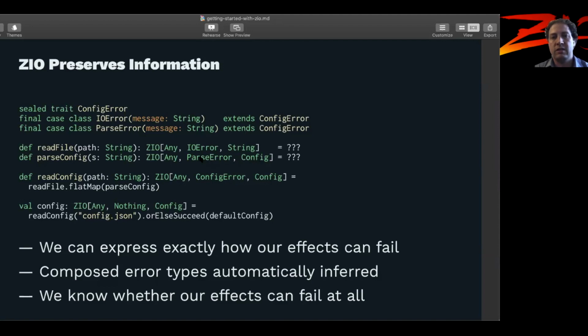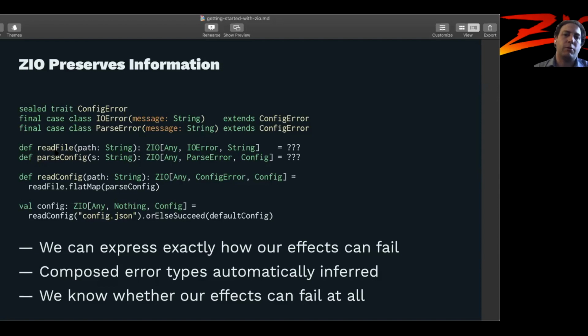And so the first thing to notice here is each of these can fail with a really specific type of error. So if we were using a future or most other systems out there, this would implicitly be a throwable, right? Any future we have can, essentially as far as the types are concerned, fail at any time for any throwable. And so as soon as we create this, even if we know that the only reason this read file operation can fail is because of an IO error, as soon as we put it into a future, we just get a future that tells us, well, I could fail for any reason. And maybe when we have this read file operation, it's really clear to us, and we were the ones who wrote it, that it makes sense to us, and we know that the error we need to handle is an IO error and what to do with it.